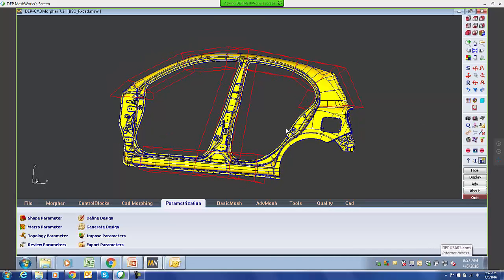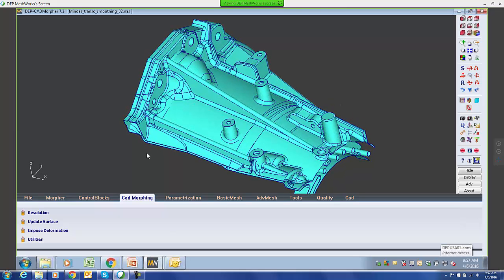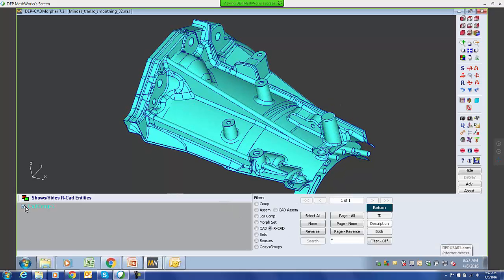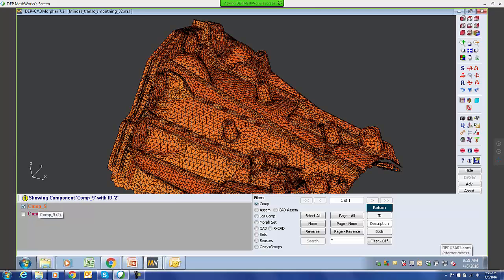Now, as Vinayak spoke about earlier, that's one of the ways that we can do any kind of changes on our CAD geometry. The second way is we have something called imposed deformation. Now, the imposed deformation is done in such a way that, let's say we were analyzing everything from the mesh level, and we figured out what our optimized design is going to be after running a multitude of DOE studies.